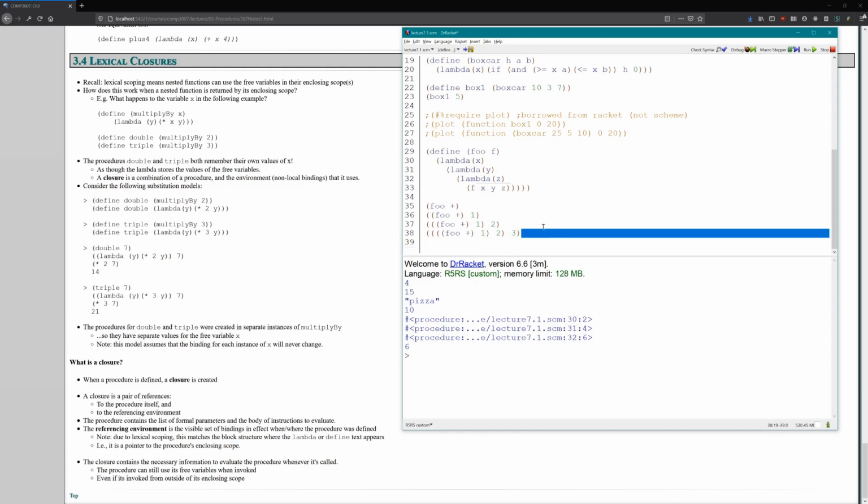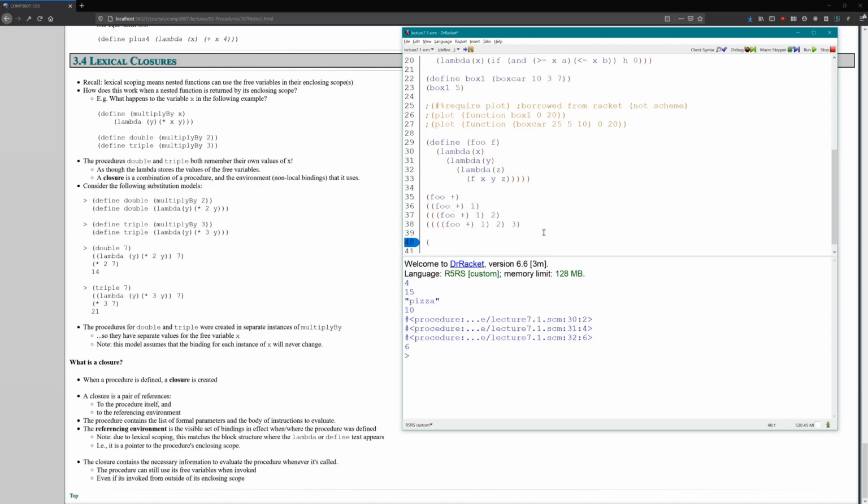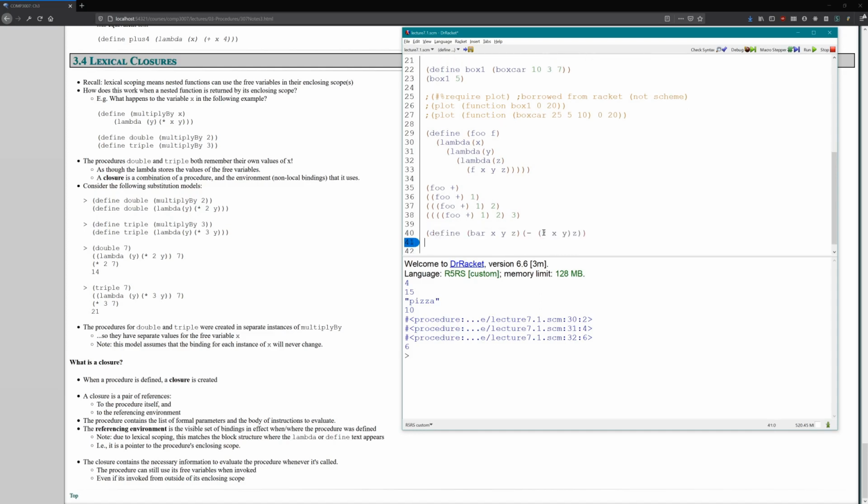Let's apply this to a slightly more complex function here. If I say define bar of x, y, and z, and then bar will say minus times x, y, z. Okay. Now if I were to run foo of bar, what would we expect the output to be? Again, we're passing bar into foo as the argument, so it should be given the name f here. And the body of foo is just still a lambda, so we haven't provided anything for the x, y, or z lambda. So if we run foo on bar here, we're still just going to get lambda x. It's a procedure waiting for some information.